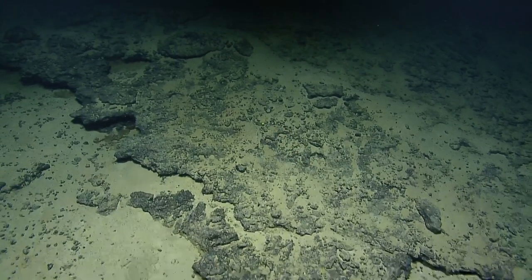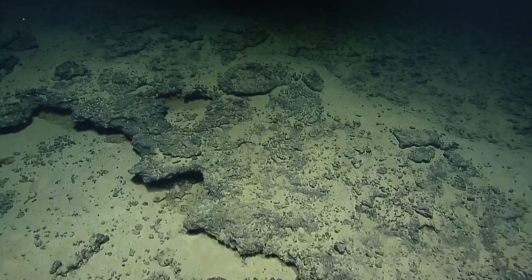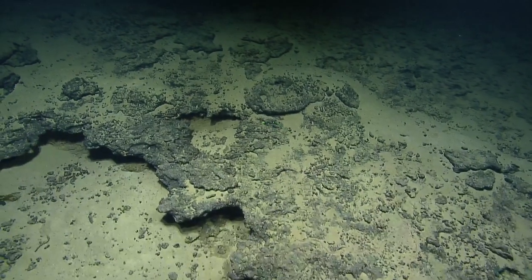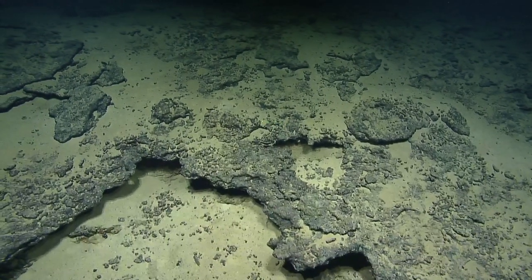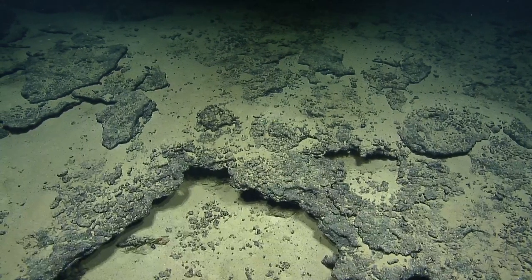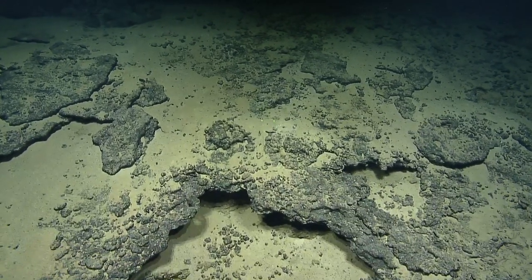Some more crusts. Would a thin crust like this be an event of over-sedimentation? It seems hollowed out underneath, or is it? So I think they're perhaps not volcanic, but entirely manganese. Mm-hmm. Because it's very thin and there's a bunch of sediment underneath. That makes sense. That's very cool. Wow.